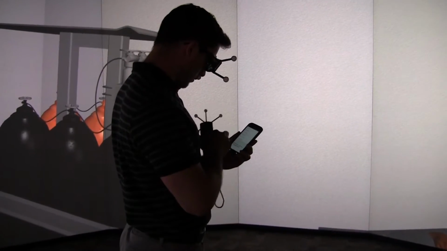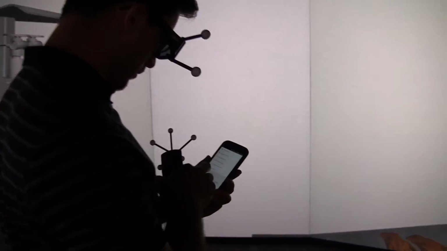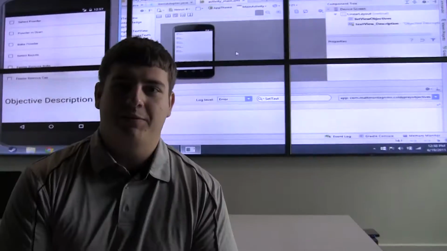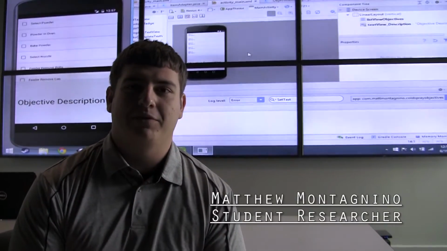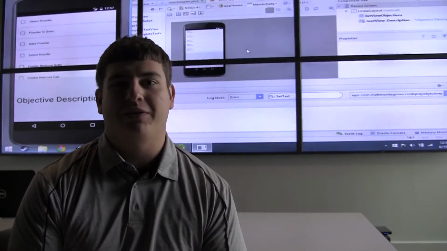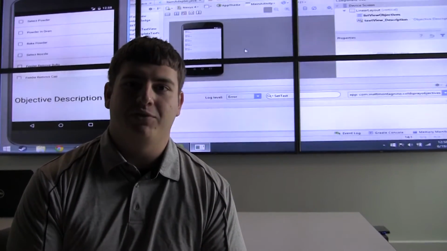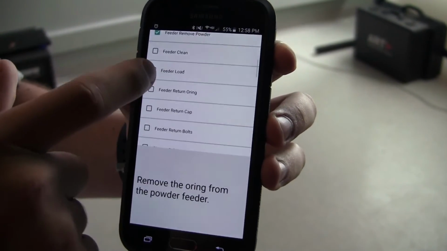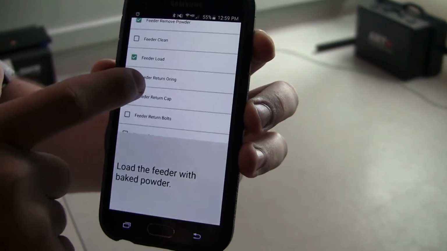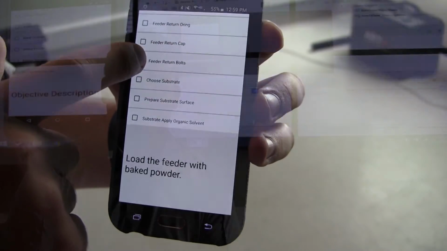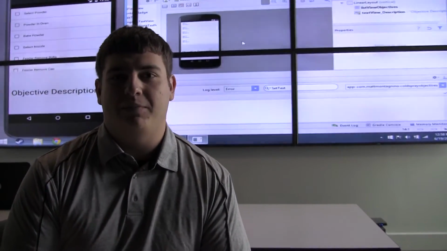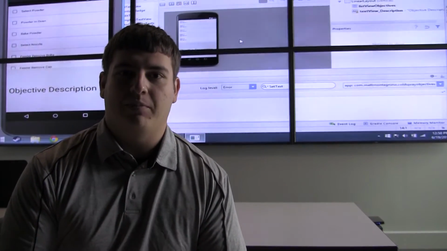While the simulation will monitor progress and objectives, the team wanted to provide a system that could be taken outside of the VR environment. So with the simulation, we needed a way for the user to be able to keep track of their progress. To do this, we developed an app. This would allow them to use their cell phone or tablet to mark off the objectives that they have completed, as well as provide them more information on the ones that they haven't completed. This provides a more realistic experience in the simulation, as well as this app could then be brought into the real world for a practical application.